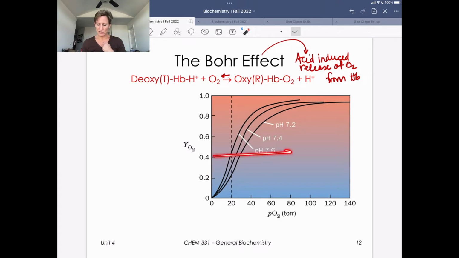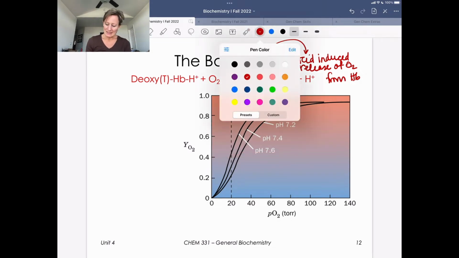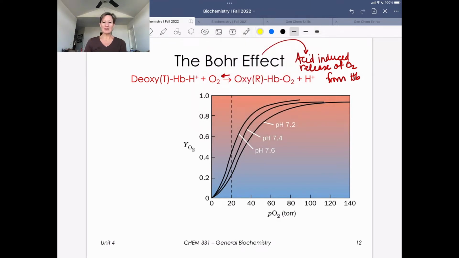Okay, so let's just very generally look at these 3 curves, and hopefully you can see that we've got a curve that shifts to the right. So that should indicate that we have something that is binding less tightly to oxygen. If we go through and label what's going on here, here's our normal state, pH 7.4. But as we go into an acidosis state, we drop our pH, this binding curve shifts to the right. That's what the Bohr effect tells us, that we are going to bind oxygen less tightly. And if we are in an alkalosis state, what we're going to see is we actually bind oxygen more tightly.